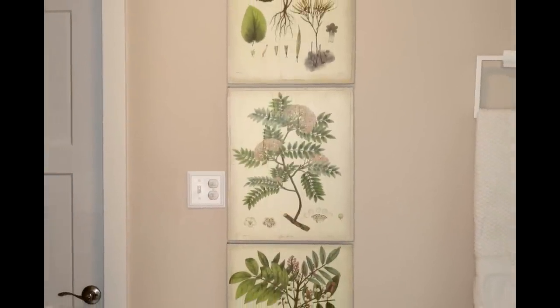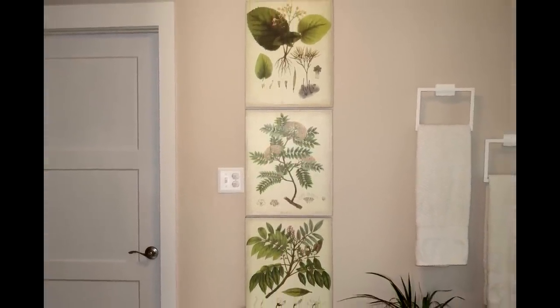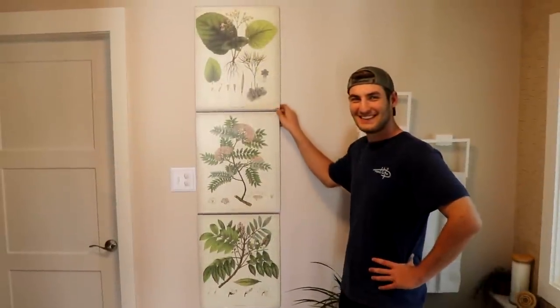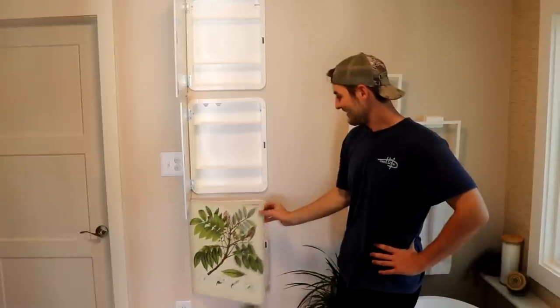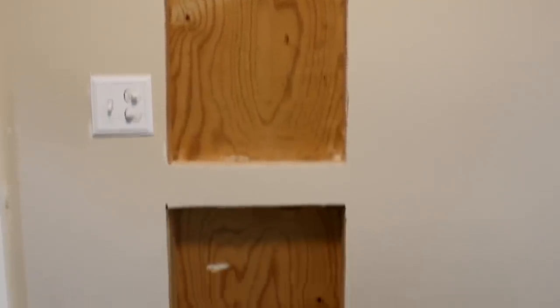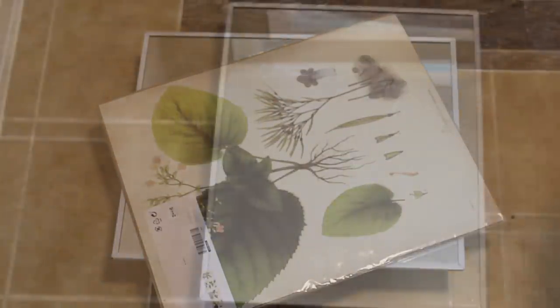For the next DIY, I bought some prints at Ikea and hung them on the wall — nah, you know I wouldn't do you like that. Here's my son Mark to demonstrate the real ta-da! I deco-podged the Ikea prints to the front of three medicine cabinets that I bought at Lowe's for just $19.99. In addition to having beautiful artwork, we also have out-of-the-way and even hidden storage. It started with identifying an area between two studs that didn't have any electric or plumbing. I purchased the cabinets and the prints — the Ikea 16x20 prints pair perfectly with the Lowe's cabinet.